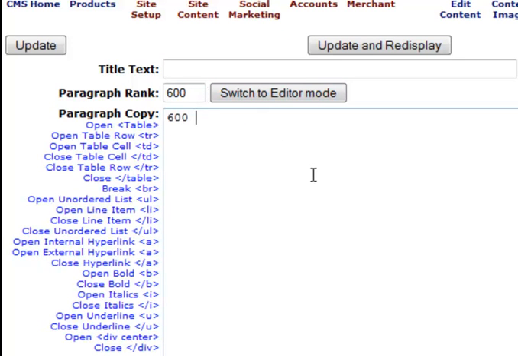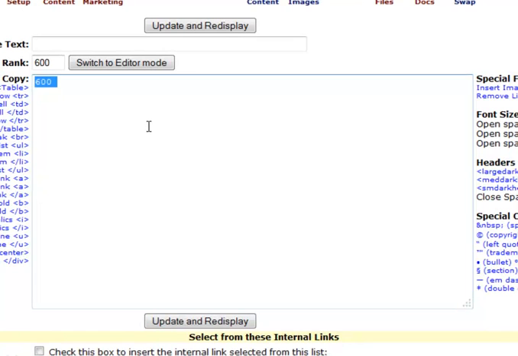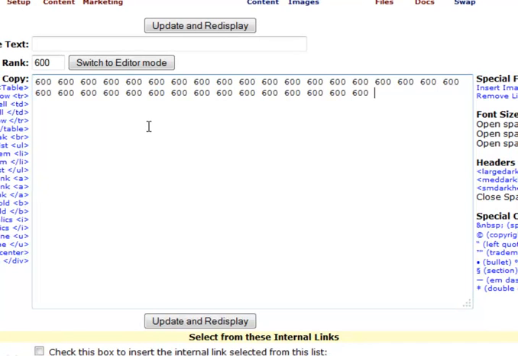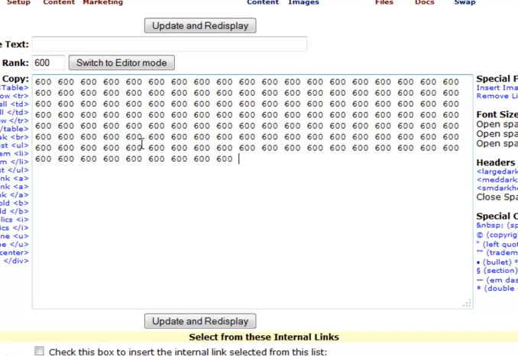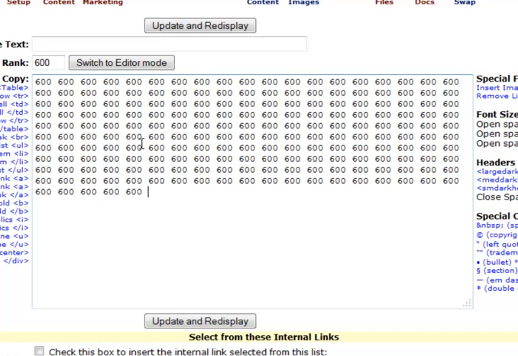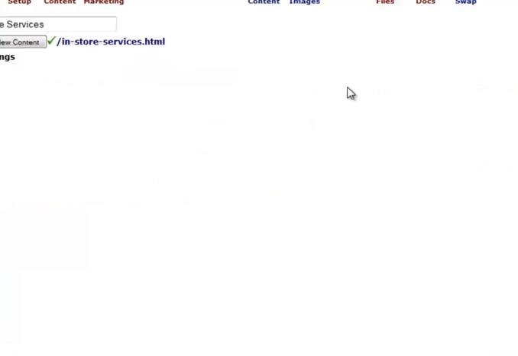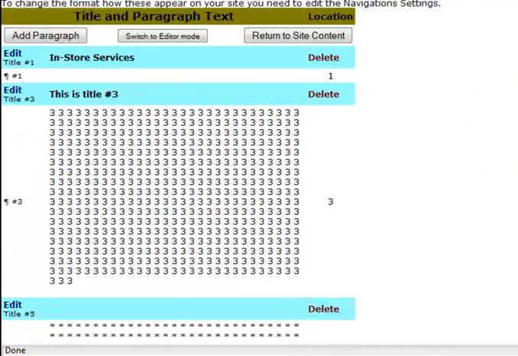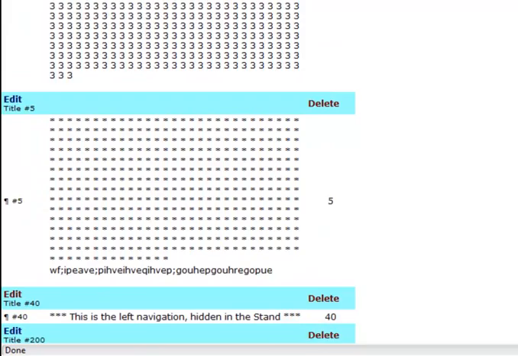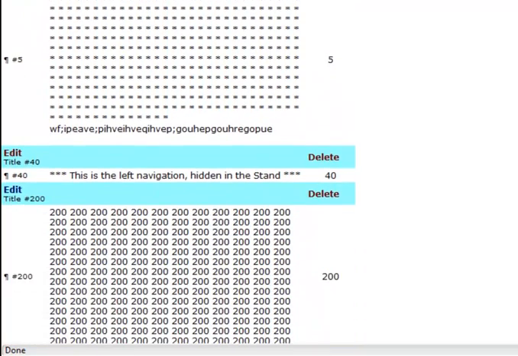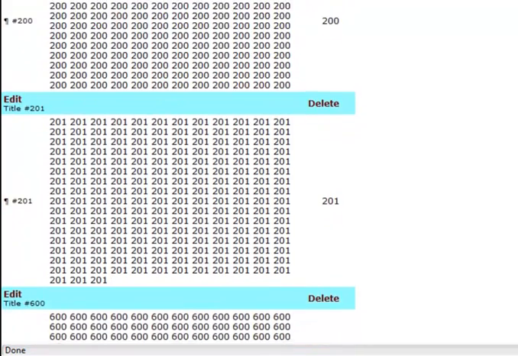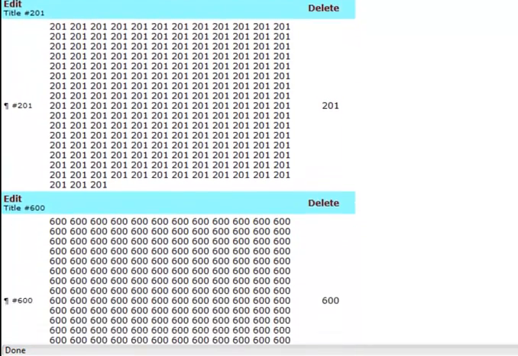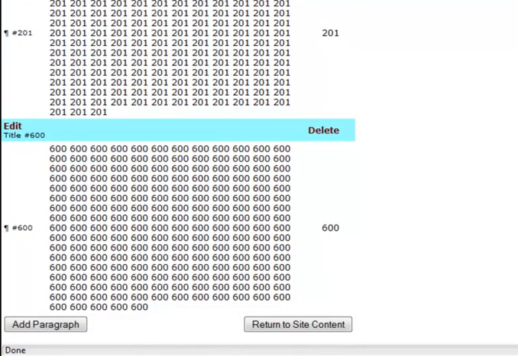And simply so that you can see where this populates and that it is paragraph 600, I'm populating it with several number 600s. I'm going to click Update, and I'm simply going to scroll down so you can see we have our paragraph 3, we have our paragraph 5, we have our paragraph 40, which is hidden, paragraph 200, 201, and paragraph 600.